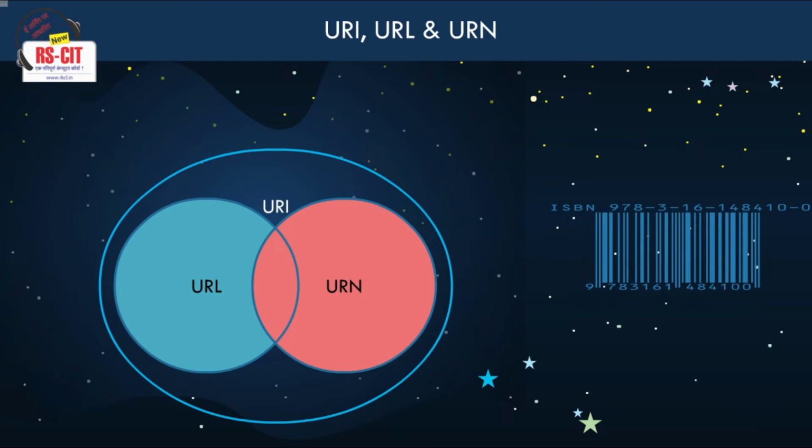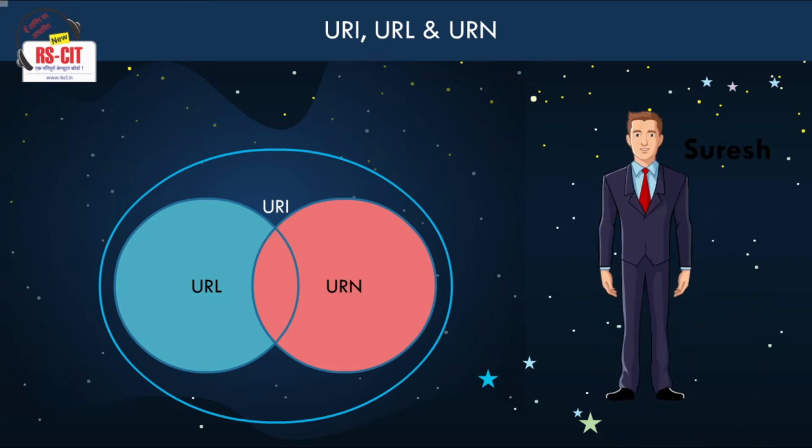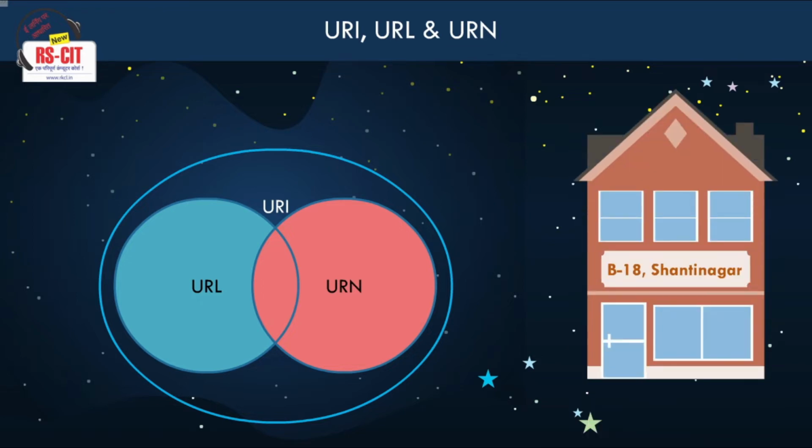URN is also a URI that identifies a resource by its name in a particular namespace. A typical example of URN is ISBN system, that is International Standard Book Number, for uniquely identifying books. Conceptually, you can say that URN functions like a person's name and URL resembles that person's street address. Just like your home, shop, or office, etc. have an address on internet, each resource also has an address and it is identified by the URL.